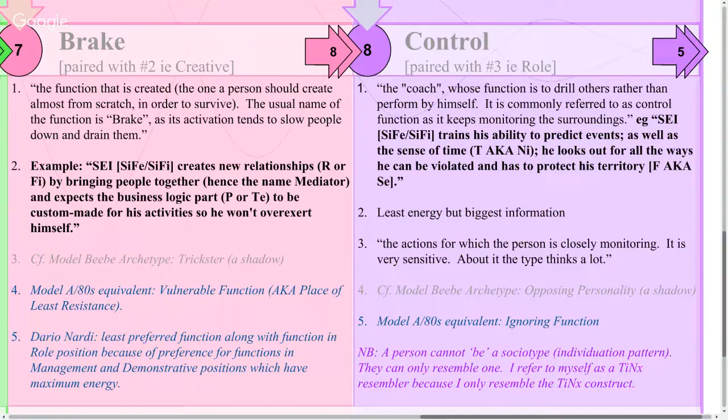Right, so the idea possibly there is an ISFJ SEI in a relationship with ENTP. The ENTP would provide NI insights about intuition of time and developments that the ENTP won't follow themselves, because again it would have opportunity cost of concentrating on fewer things, but that information can be used to train up the role function of ISFJ. Least energy but biggest information.